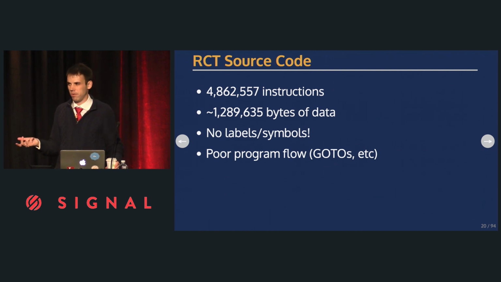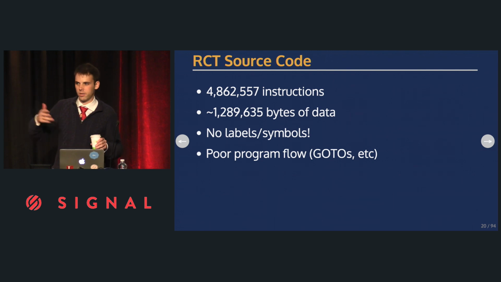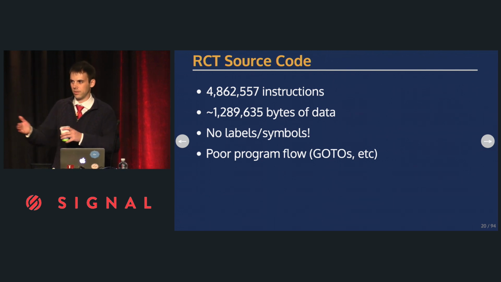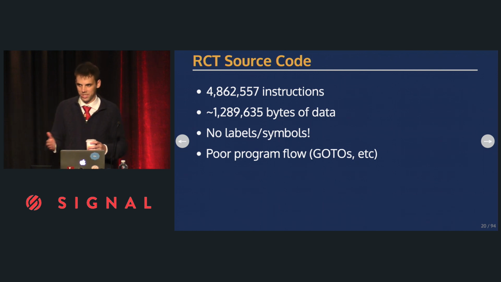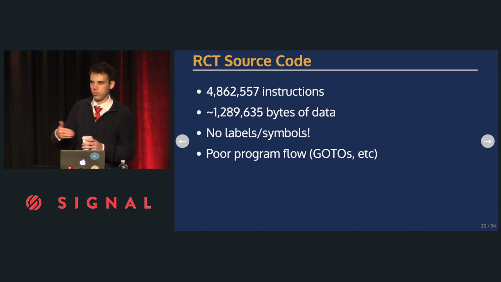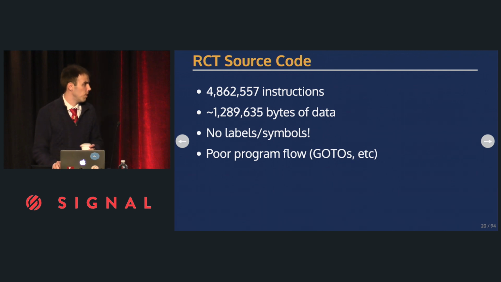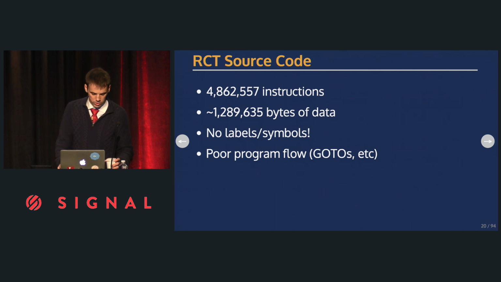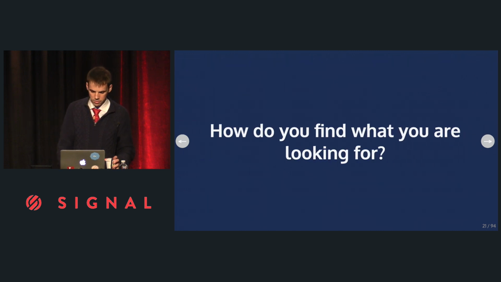Sometimes when you compile from a high-level language, you get symbols like, here's the start of a function, or here's this thing. You get more helpful information. This has none of that. It's just the instructions. And the other thing is you don't have really nice program flow. When you write in a high-level language, you get if statements and for loops, and you're constrained in where you can jump around in the program. There are a lot of gotos and a lot of weird control flow statements in the program just because it's x86 and you can do whatever you want. So it's hard to read from that perspective.